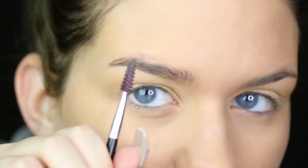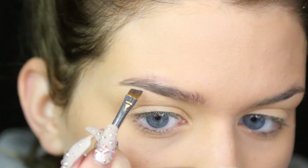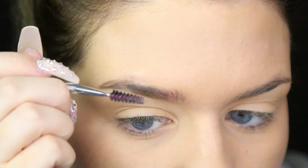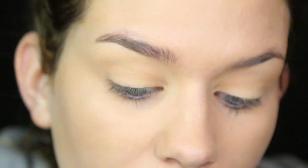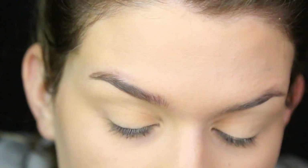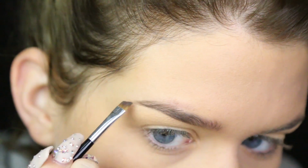And then I'm going to spend quite a bit of time brushing out that excess product so that we don't get any harsh lines. If you like harsh lines, that's totally cool, but for me, I'm just going for a more natural looking shadow as opposed to an actual boom power brow, you know what I mean? So whatever you like, just go hard.